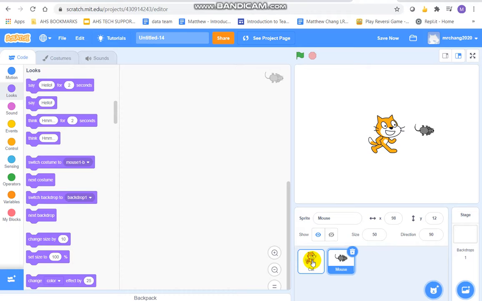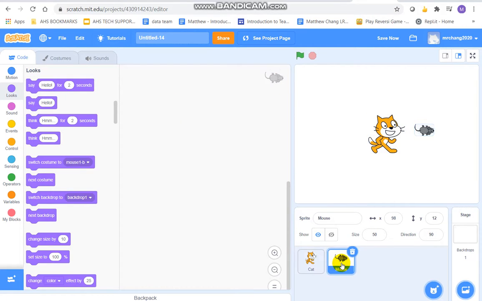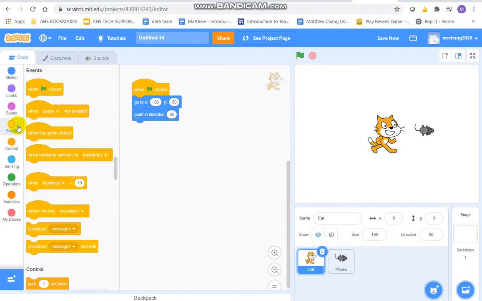So what we want to do is have this program where you enter the speed of the mouse, and basically you want the cat to try to chase it. Okay. So what we can do, and I see some of you doing this in your programs already, and I kind of like it. I don't think I showed it in the other videos, so I might as well show you that when the green flag is clicked here, you can actually use the broadcast option in order to make the mouse do something.